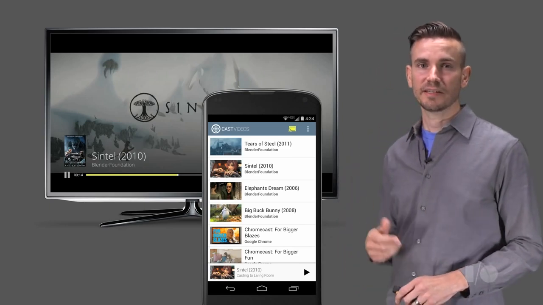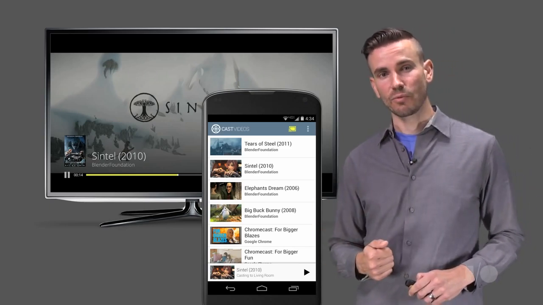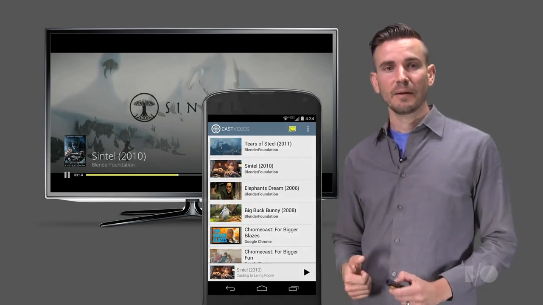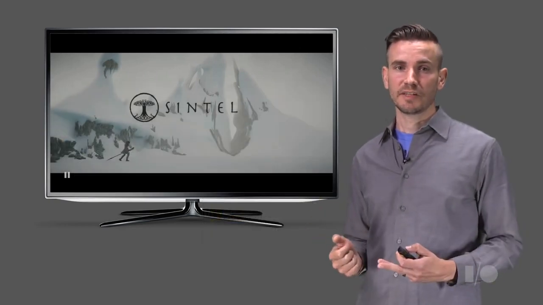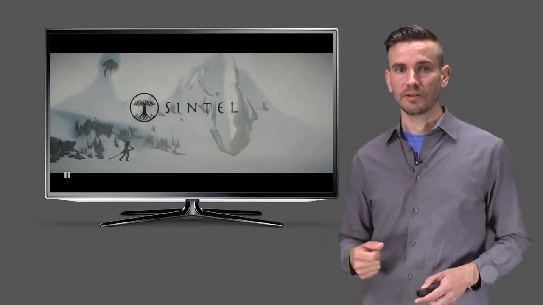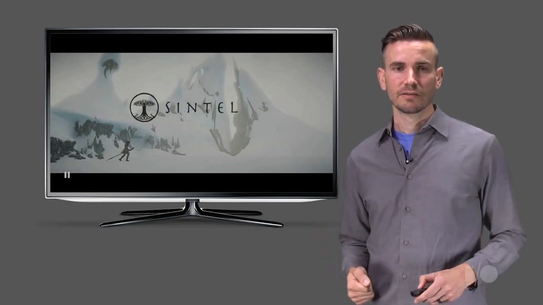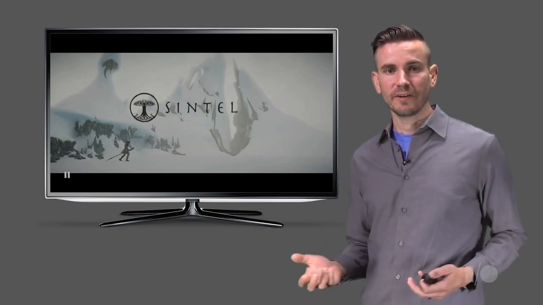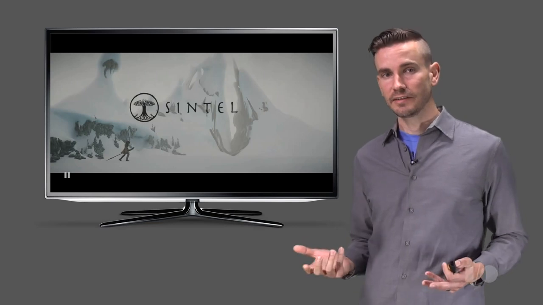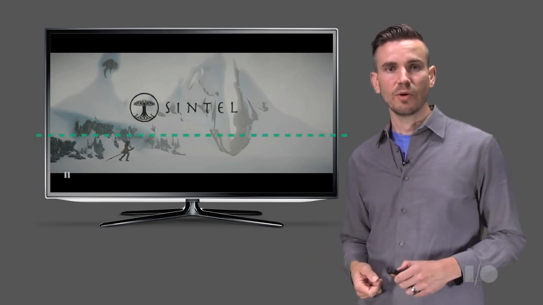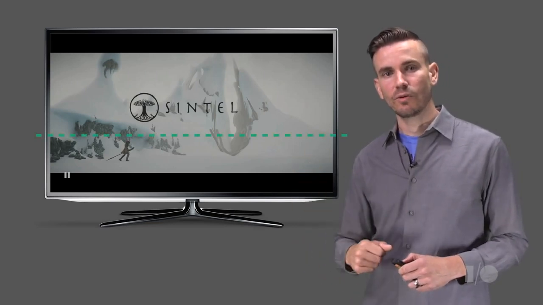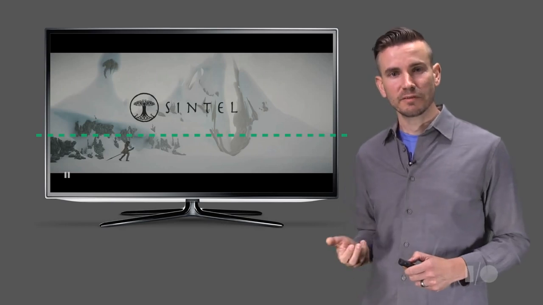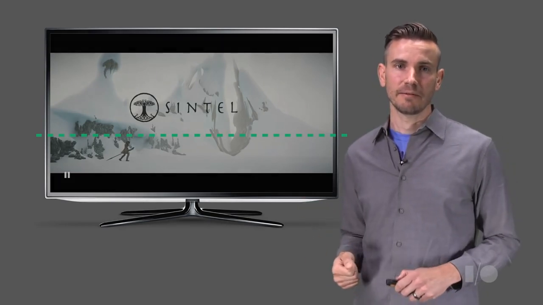The second tip is to help the TV UI stay out of the way. For instance, people will sometimes pause a video to examine a frame or read text on the screen like closed captions. So when someone pauses a video, fade the TV UI away after 5 seconds. Keeping the UI within the lower fourth of the TV will also help, since most of the important content is typically above that.